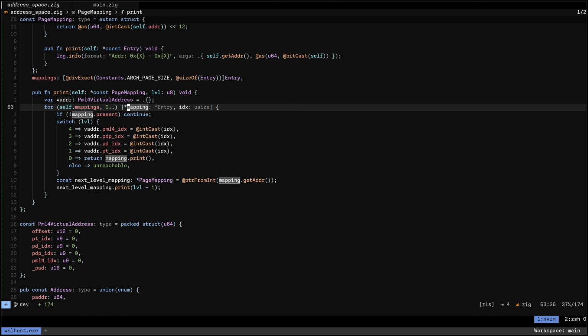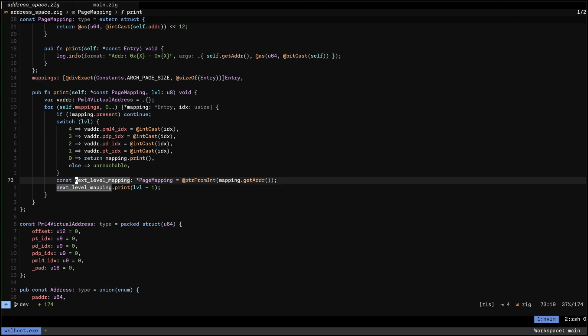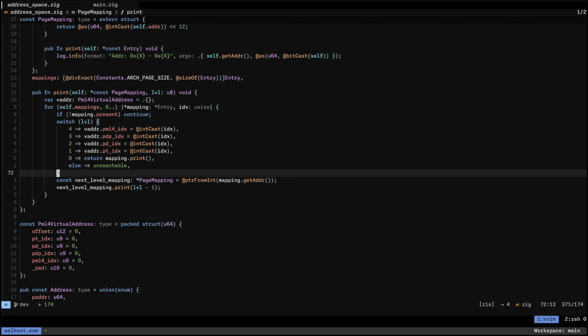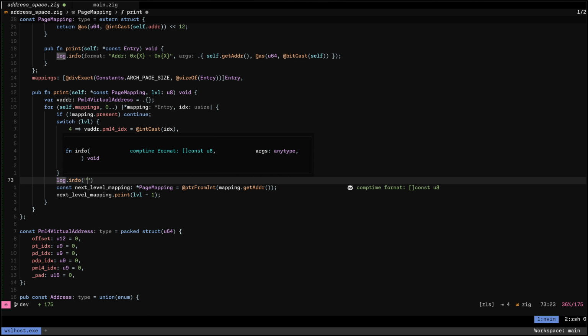Right. So once we go through all of that, we should have our virtual address, because it's just this struct here bitcast to a U64. Right. And since we know that it's present, I guess we can go ahead and print something. So log.info, and we could do the address.